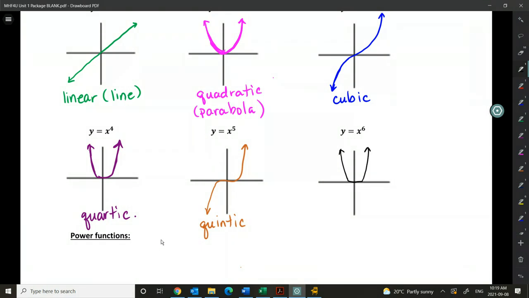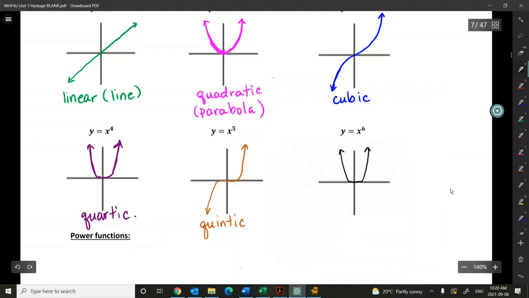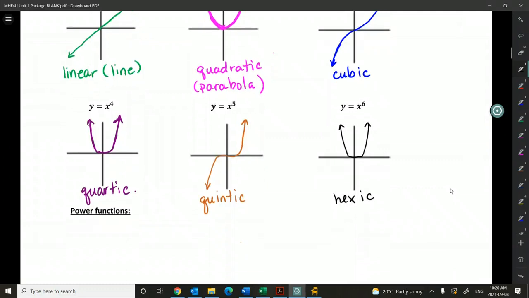Okay, and sometimes we call this hexic. Once we get to these high degrees, by the time we get to degrees this high, we'll usually just refer to it as degree 6 because it has exponent 6. If you want to list the name hexic, we will probably never use that again. But we'll just start referring to things as degree 6 or degree 5 or 7 or whatever.